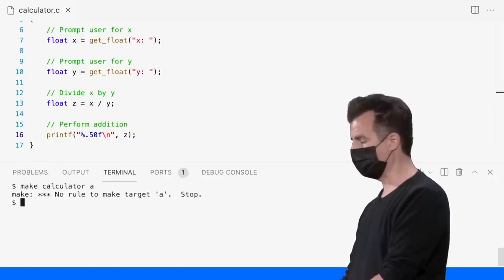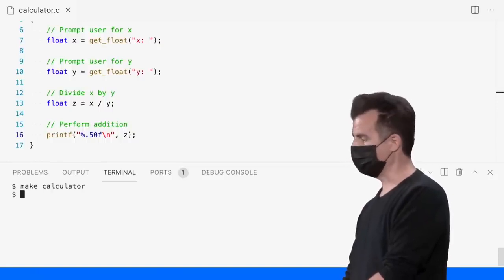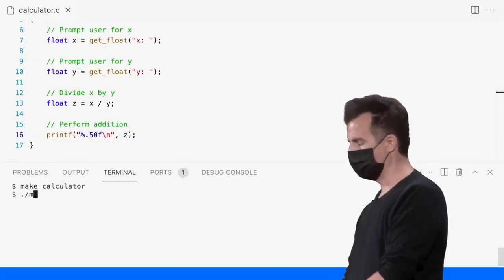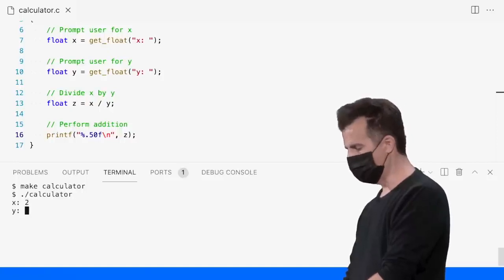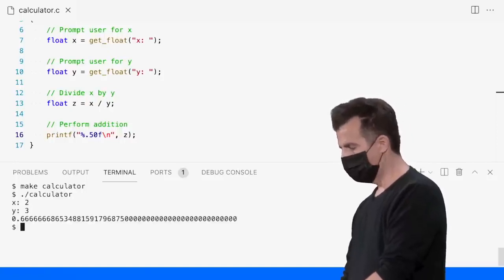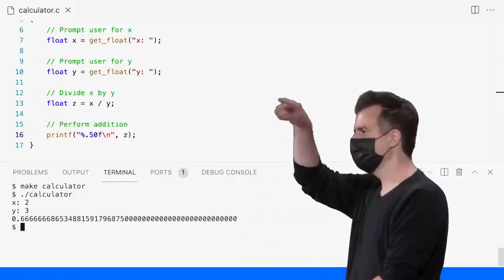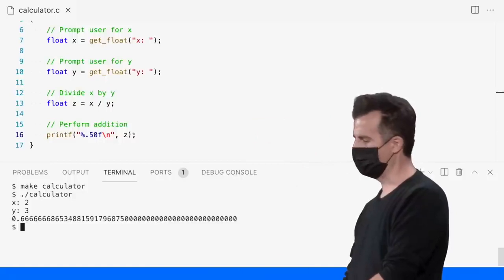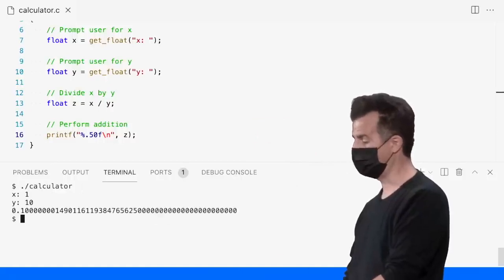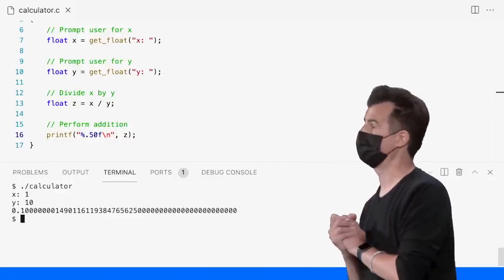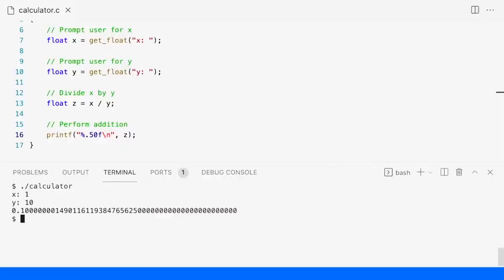Let me remake the calculator. Whoops, typo. Let me remake the calculator. Not Mario, calculator. And how about 2/3 again? Well, that's interesting. Pretty sure it's supposed to be like a 0.6 with like a line over it, right, in grade school math. All right, well, maybe that's just a bug. How about 1/10? OK, that's really getting funky. So what's going on? It seems that my program can not only not do addition very well, we eventually hit problems in the billions, we can't even do very precise numbers here.